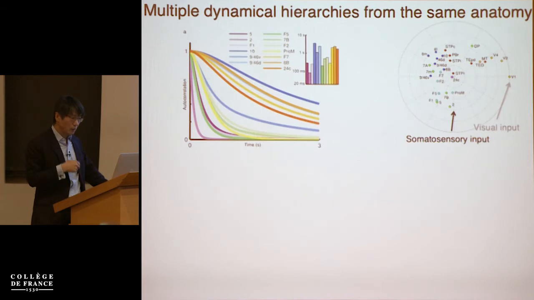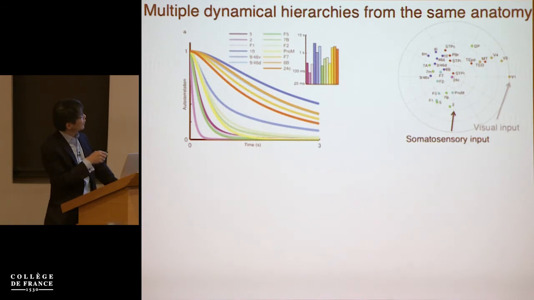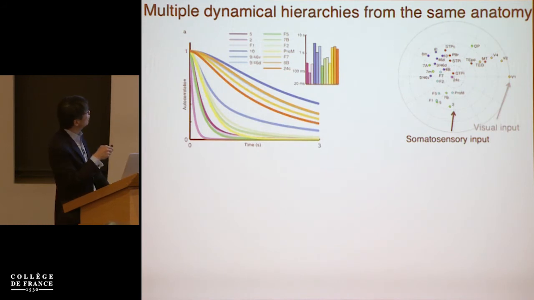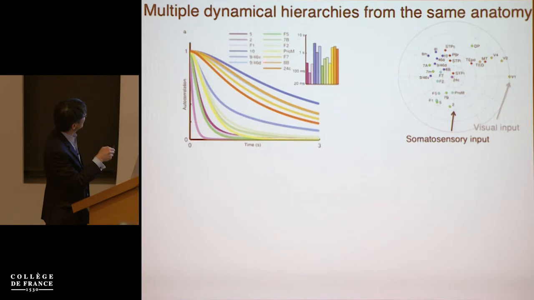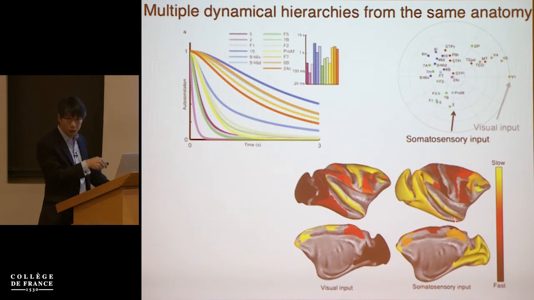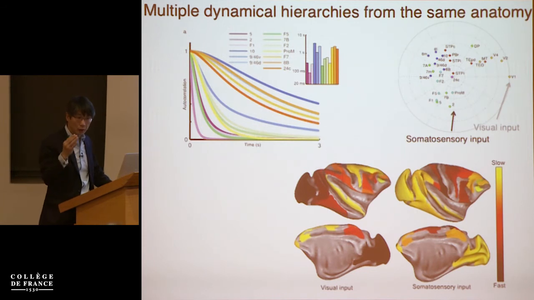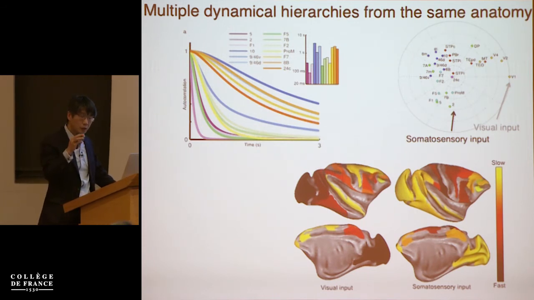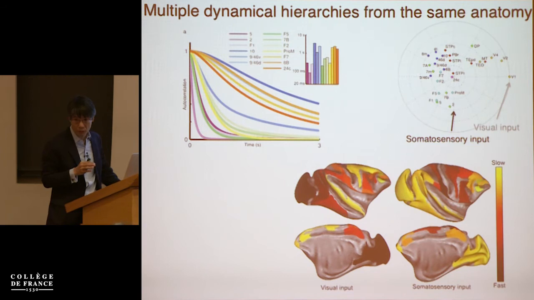We also found that the hierarchy of time constants actually is not unique in a way, because, say, if you stimulate somatosensory pathway in this system rather than visual pathway, now V1 is very slow. That may be better shown here. So what's shown here is the time scale of response in color for different areas in the model, right? I should mention that so far the anatomical analysis by Kennedy's group has been limited to about 30 areas. So our model is really a model of a sub-network of the cortex so far. So that's why you don't see all the areas in this kind of plot. This is an activity map, if you like.